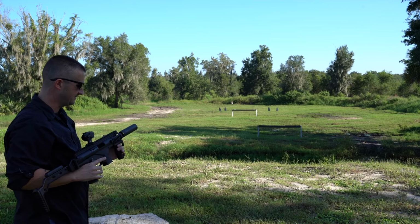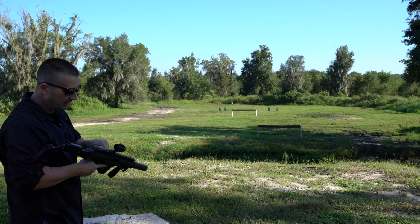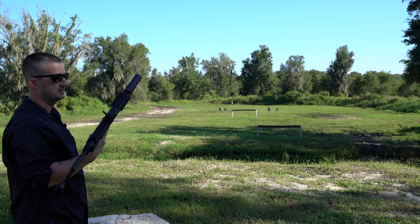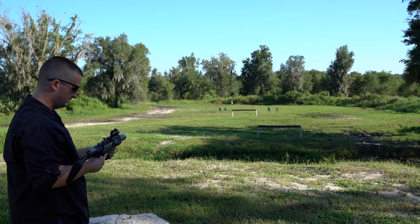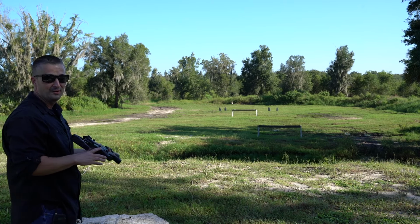Well, if you had any doubts on accuracy, you could throw that out the window. And my God, you guys need to hear and feel what that feels like. It is just getting smoother by the round. Suppressor stayed pretty tight, just loosened up a little bit. I didn't really throw it on there and gorilla tighten it though, but so far I'm really impressed with this thing.